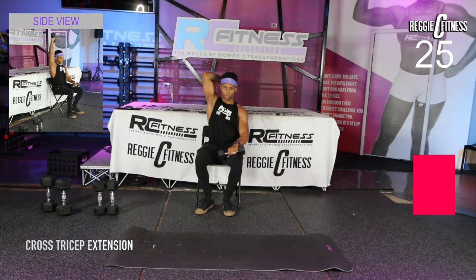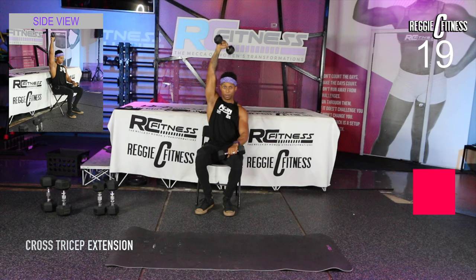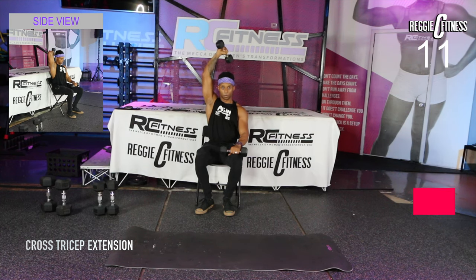1, 2, so you're pulsing at the bottom, squeeze for 3 seconds at the top. So 1, 2, 3. The squeeze is very important. Even though it seems like something simple, that's where you help the muscle to grow when you squeeze.